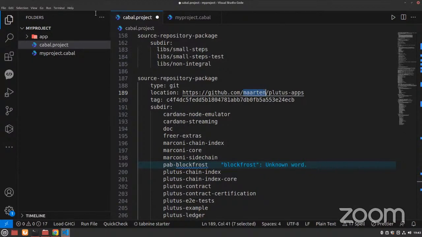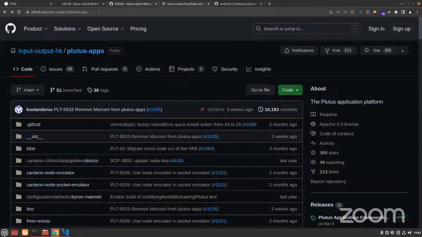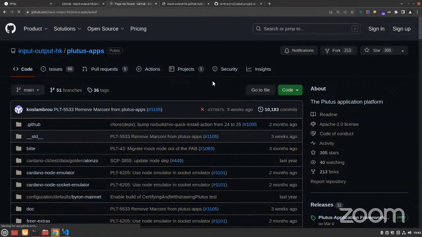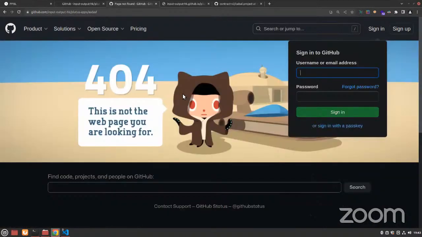You will end up with this page, and this page means a broken link, and a broken link means you don't have access to that package, therefore your code doesn't compile, and so on.